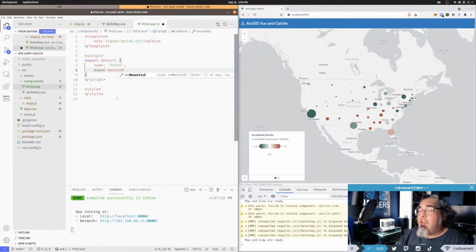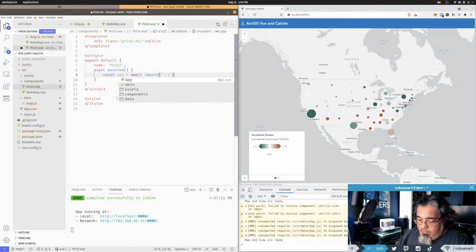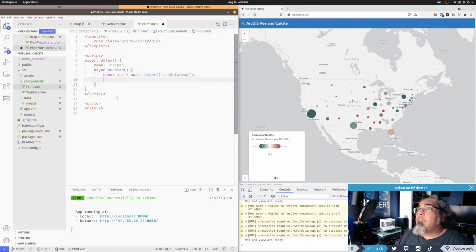So we're going to follow the same pattern that we used for the web map, where basically in the mounted, we're going to ask for the helper method. So const app is going to be equal to await dynamic import, and we're going to dynamically import data/map.